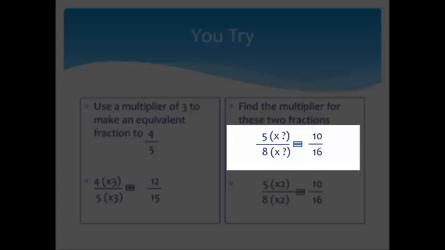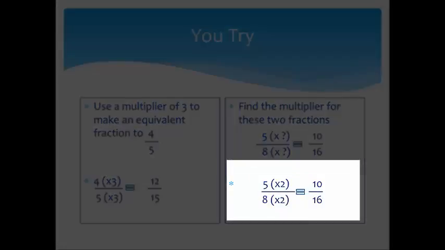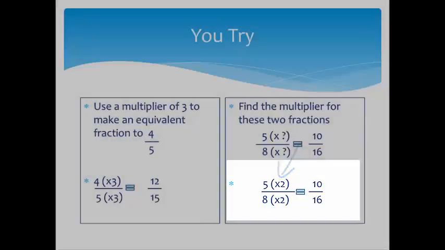In our second example, we have 2 fractions, 5/8 and 10/16. And I want to find out what the multiplier is. So I'm going to look at the smaller denominator, the 8, and ask myself, what can I multiply 8 by to have it turn into 16? Well, I can do 8 times 2 is 16, so my multiplier is 2. So if I do 5 times 2, that's 10, and that gives me my multiplier of 2 over 2.